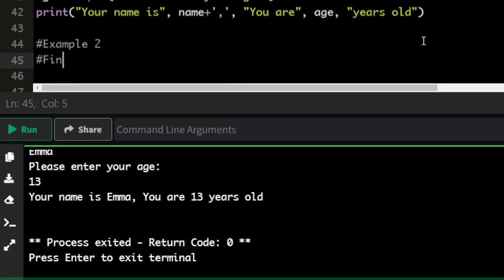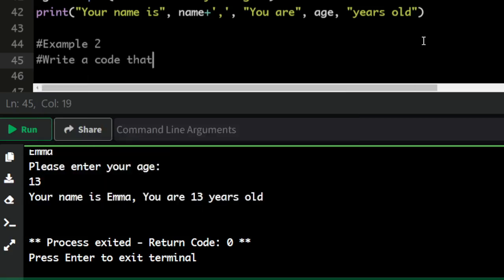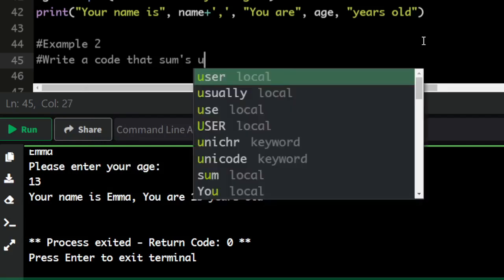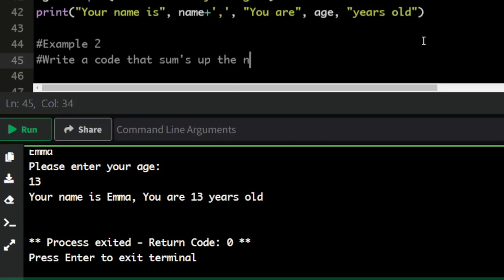Maybe I give you a task to write a code that sums up the name, the age of 3 people or 3 persons. You understand? Just anything like this. Write a code that sums up the age.